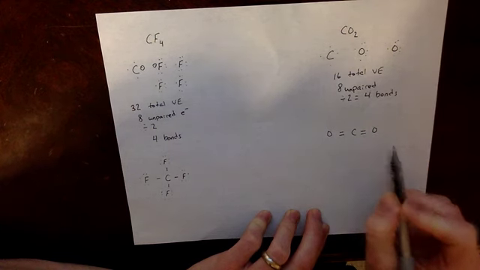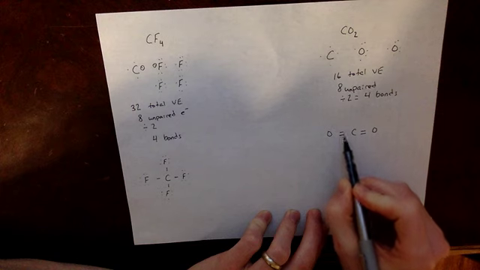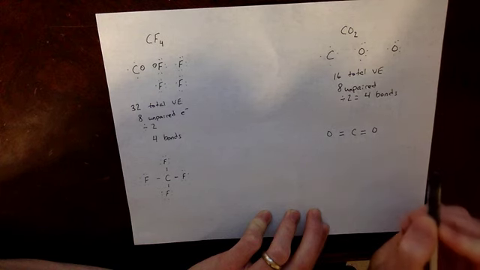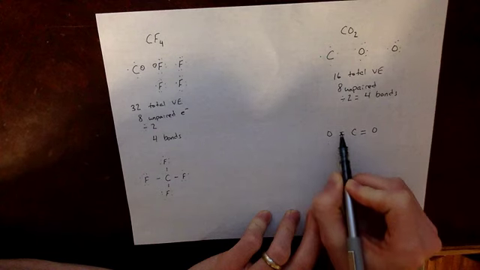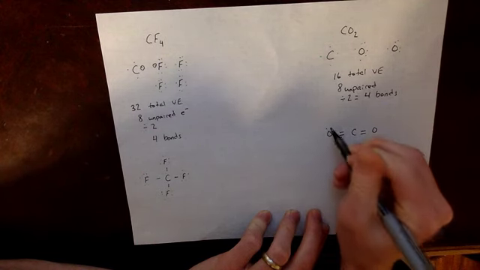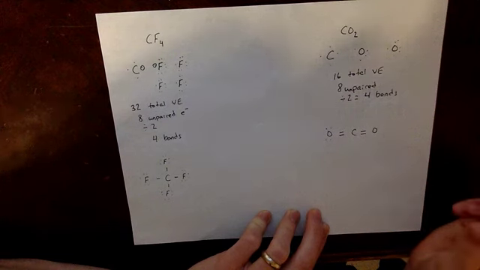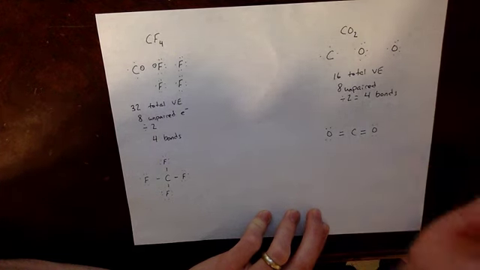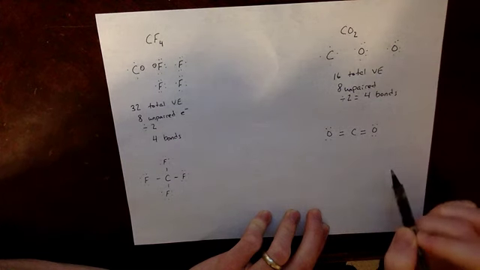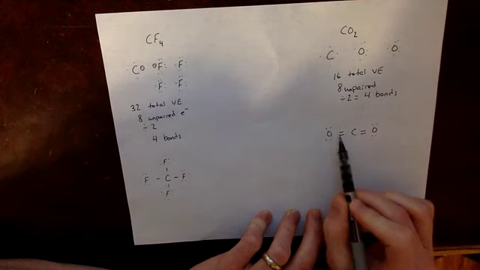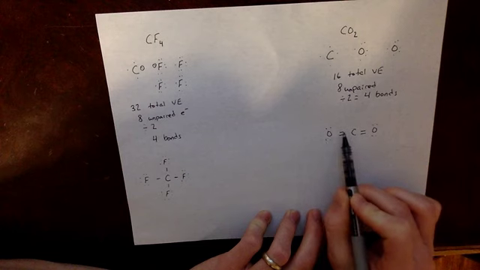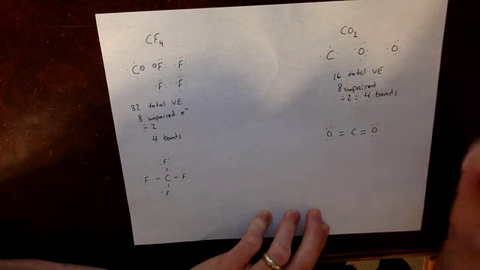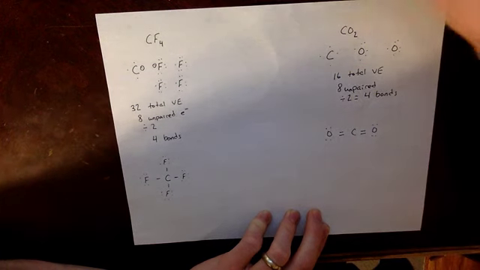Now let's satisfy the octet rule. Carbon has 1, 2, 3, 4, 5, 6, 7, 8. So he is satisfied by the octet rule. This oxygen only has 1, 2, 3, 4. So we need to give it 4 more in the form of unshared electrons. And same with this oxygen over here. Now everybody has 8. So let's see how many total we've used. 1, 2, 3, 4, 5, 6, 7, 8, 9, 10, 11, 12, 13, 14, 15, 16, which is how many we had available. So we know that we have done this correctly.